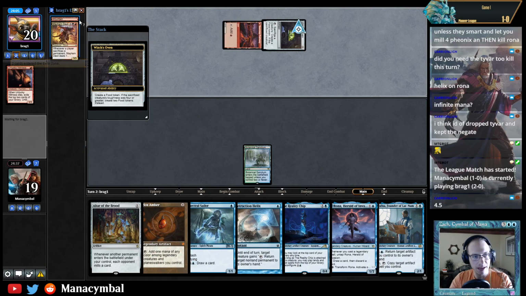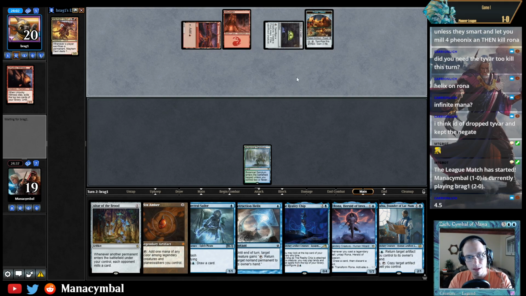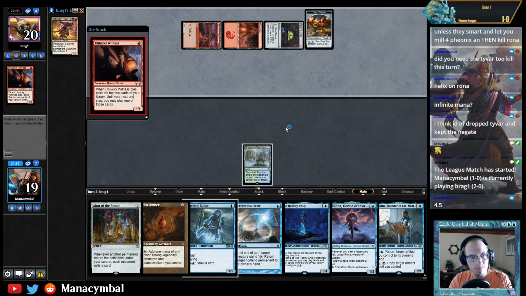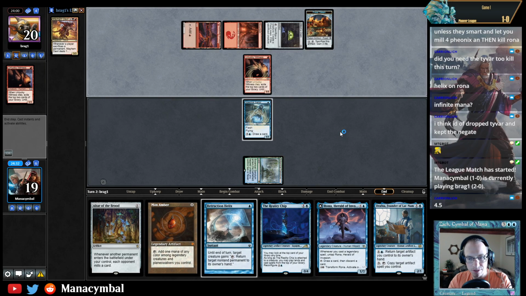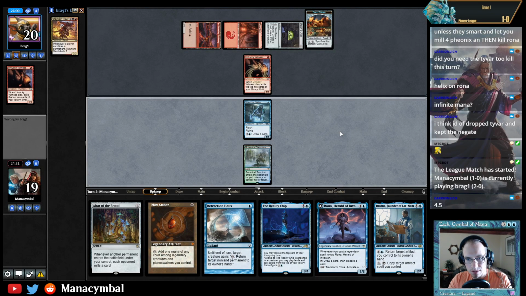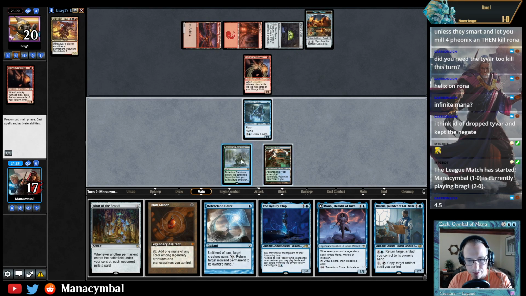Miss. No, they hit a mountain. They do exile a Mayhem Devil forever, though. That's nice. Not as nice. Here's my Spectral Sailor. Okay. Now we're in business.